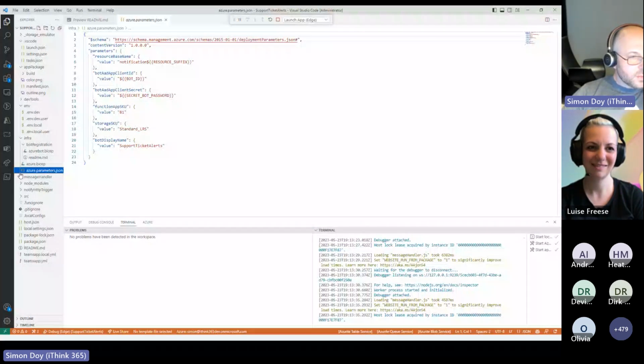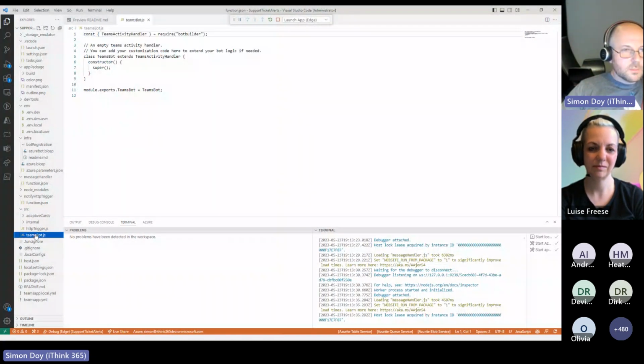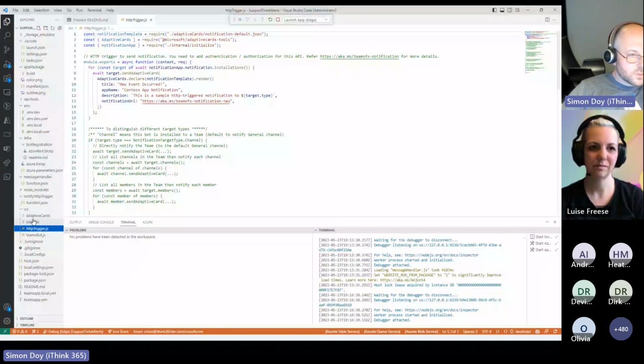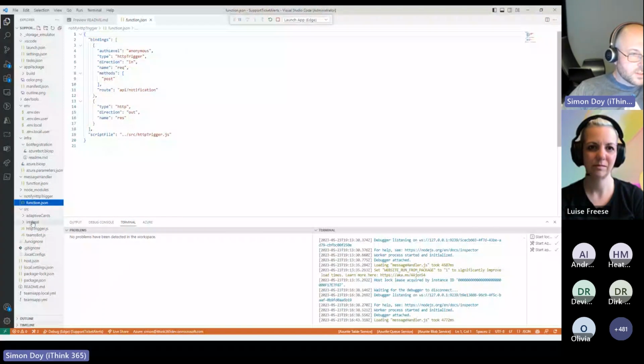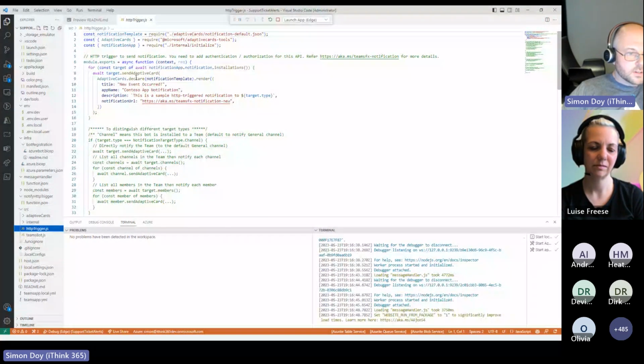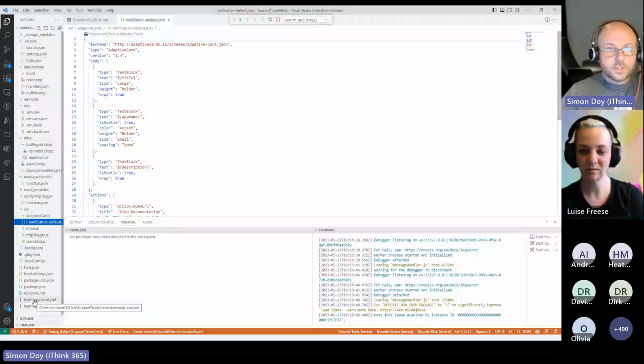And then after that, we've got our Azure functions here, and I'll just rush through these. And then in here is where all our source code is, with our Teams bot and our trigger, which is described by this function.json, which is then going to go off and create our adaptive card, and we can see our adaptive card in here. That lovely JSON there. So yeah, those are the main areas of the project.